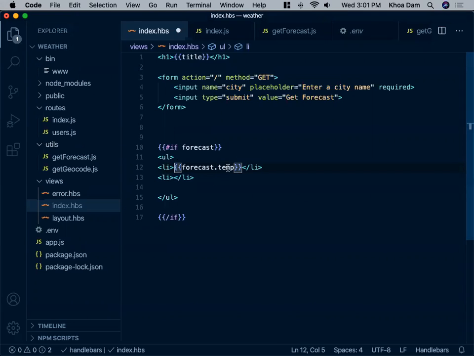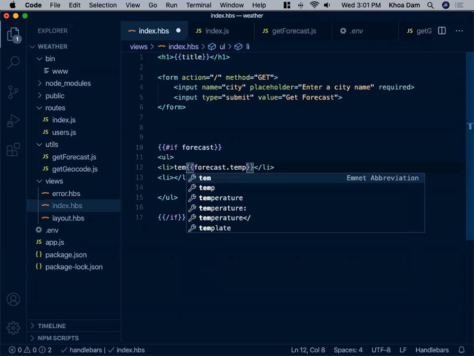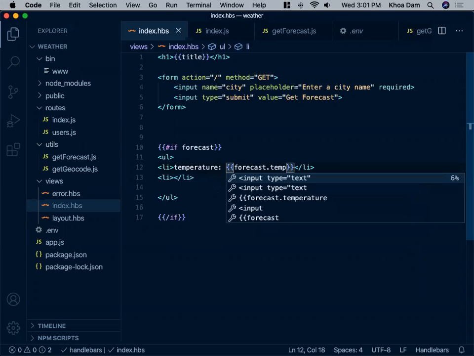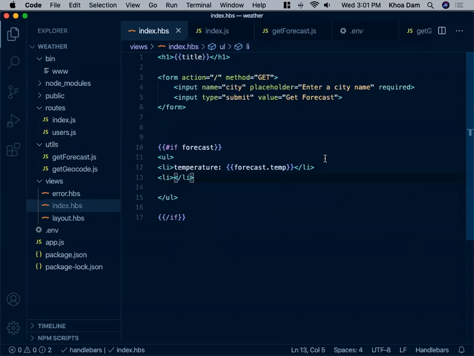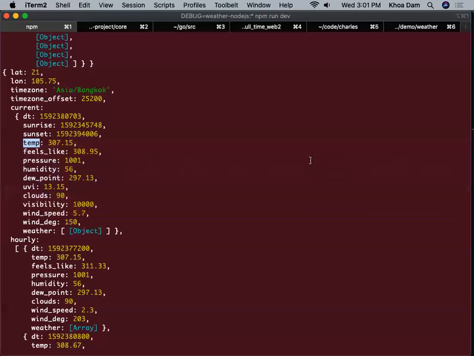Yeah, it's Kelvin. Temperature is temp, and here's the description. Where the hell is description? Oh God, it's inside weather. So now I cannot see it because the terminal doesn't support very deep objects.